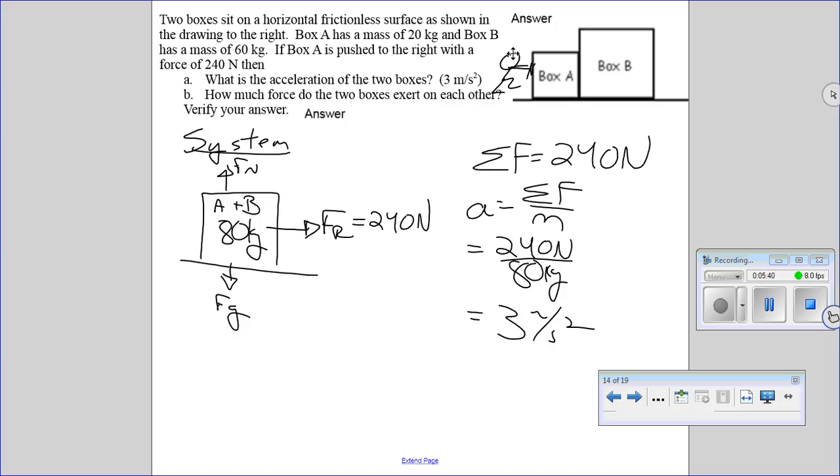Sloppily, you could think of it in terms of, well, yes, A is pushing B, but B is pushing A, and those cancel. That's a little bit sloppy because they act on different objects. But since both of those objects are within the same system, it may not matter. Okay? So in a minute, Max, we're going to make a free body diagram for just box A. And then we're going to make a free body diagram for just box B. Then we'll have to worry about those forces. Does that make a little bit of sense? Let me finish the problem, and then if you have questions about that again, then I'll talk about it more. Is that fair? Yep. Okay, yeah, Fred.